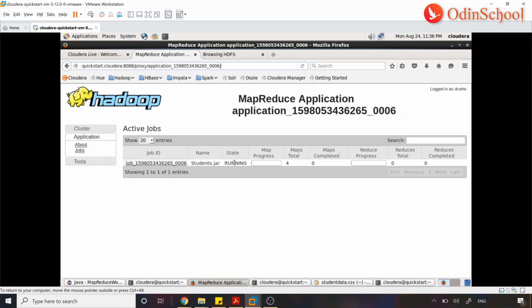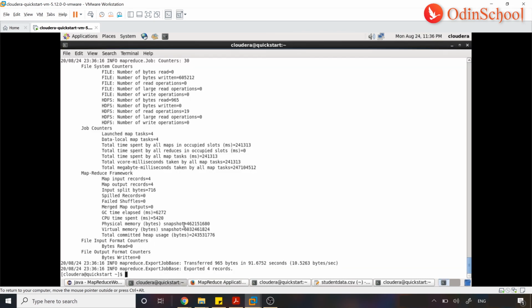Yep, it's in running state with 4 total maps. This is completely framework's decision. You can also specify hyphen hyphen m, which will give you the freedom to choose number of mappers also. Yeah, the job is completed. Okay, and it transferred 965 bytes, and it exported 4 records.